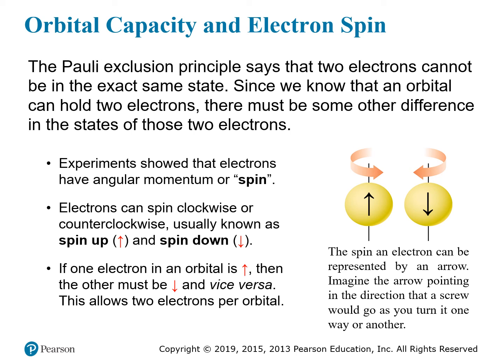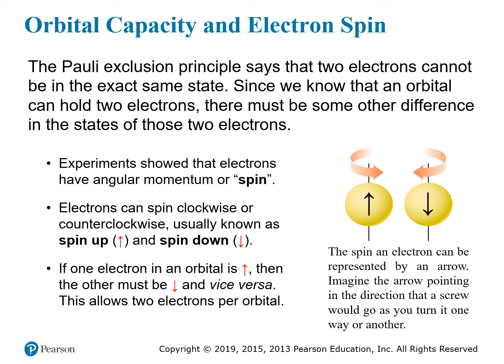So in order for the Pauli exclusion principle to apply, there must be some other property of the two electrons in that orbital that is different between them, that distinguishes between the two. Okay? If there wasn't, then they would be in the same state, which would violate the principle. So since they're in the same orbital, they have to have something else that's different. And it was discovered experimentally that electrons actually carry a certain amount of angular momentum, or what we call spin. So this was then thought to be the property that distinguishes between the electrons in an orbital.